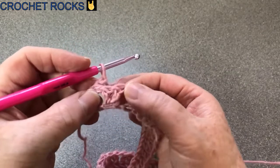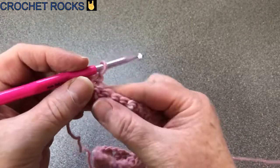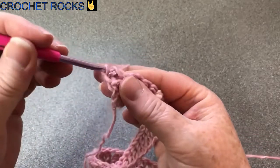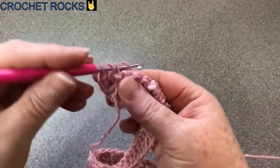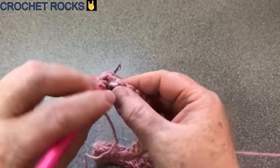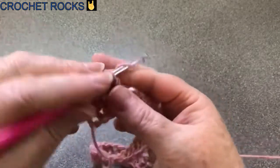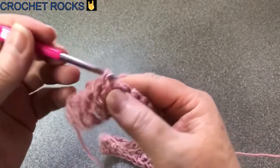But now all we're going to do is go in between our 2s, or our 2 stitches, and we're going to do 2 in between each one. So we're just going to go right into the center of it, and we're going to do 2 UK trebles or US doubles. That's all we're going to do. We're not going to chain. We're going to go straight in between the next one and do our 2. And carry on in between each of our pairs.